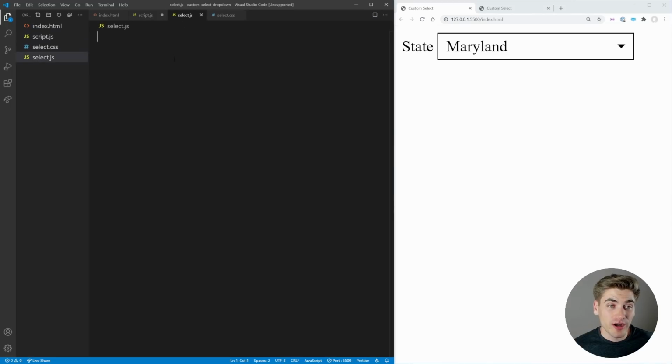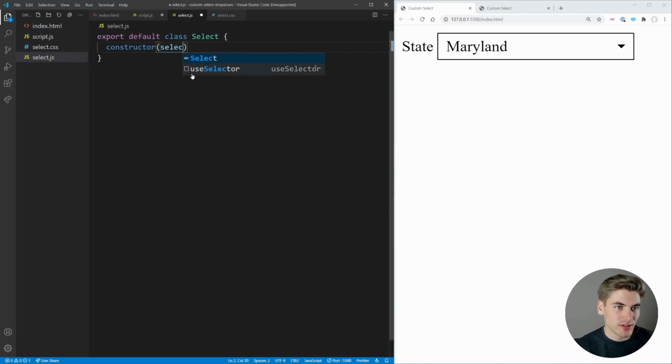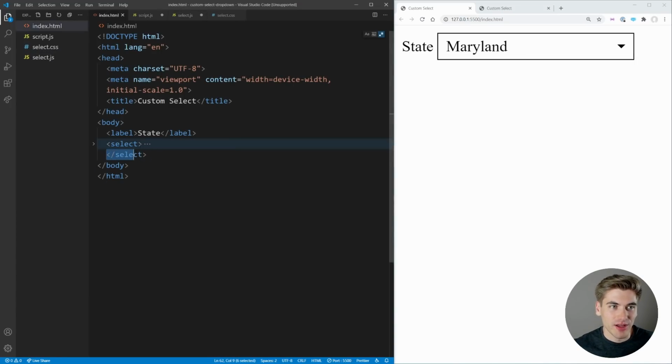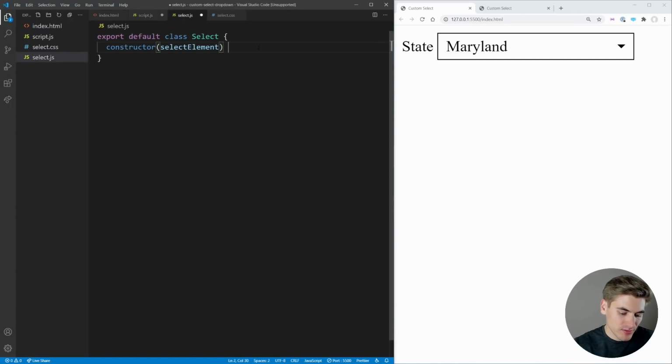So in order to do that, we're going to create a class inside of select.js, and we're going to make sure we export that as the default. So we're going to export this select class, make sure I call this a class. And inside of here, we're going to have a constructor, and this constructor is going to take our select element. And this is essentially the element that's on our page. So if we go here, that would be this select element right here. It can be any select element though. We can just say this.selectElement equals selectElement. And since we already know that this is a select, since our class here is called select, we can even just shorten this down to just say element. I think that'll make it a little bit easier to work with the code overall.